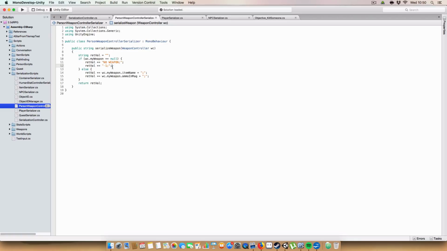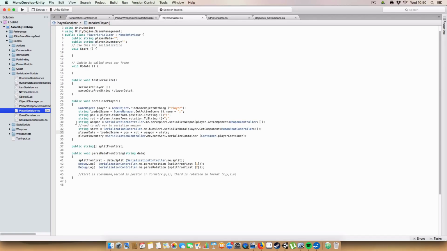And yeah, so basically that's just a mark that it either could be a melee weapon that doesn't have ammo, or you just don't have enough weapon. Otherwise it will return the item name. So once we're reloading that, we'll basically create an instance of that weapon, add it to the NPC and equip it. And then we set the current ammo in the mag. So yeah, that's pretty much it.